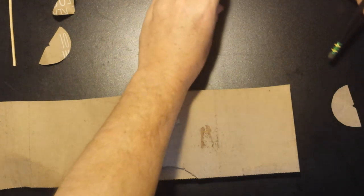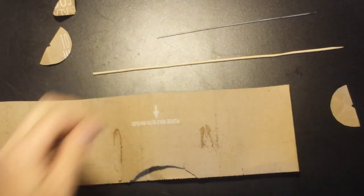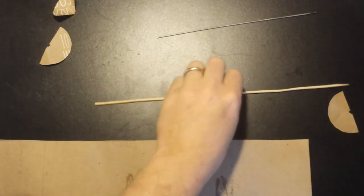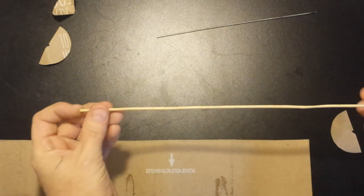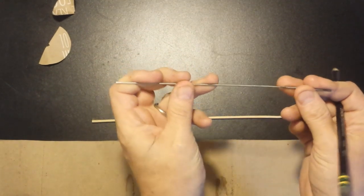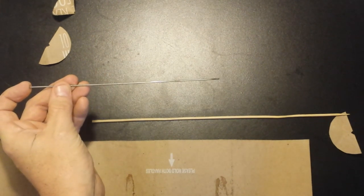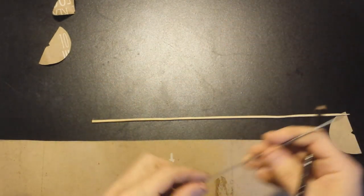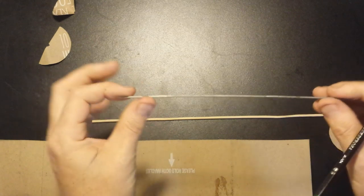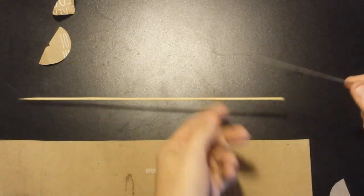So, the next step, which is a much more difficult step, is making the darts. And so I've got two options here. I'm going to be using bamboo skewers, thin metal rod. You probably recognize where this came from. Yes, it's half of one of the steel rod flags, marker flags for your yard. And both of these were suggested on the internet. They both make excellent darts.